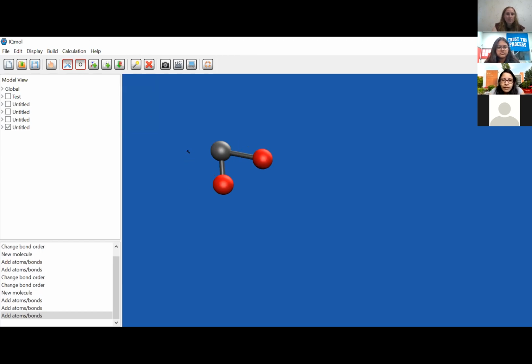So are we good here? Can I save this one as well? It's two double bonds there. C has one double bond with oxygen, another with the other. And it's okay if we don't get them right the first time, because that's part of the reason why IQMol is so cool, because it will fix what you did to a large extent. I think you can save this.